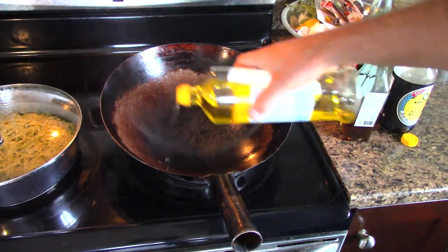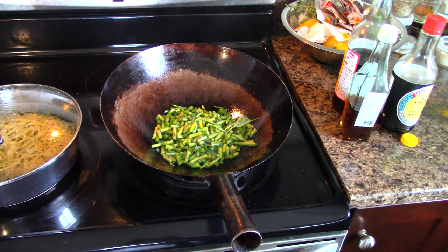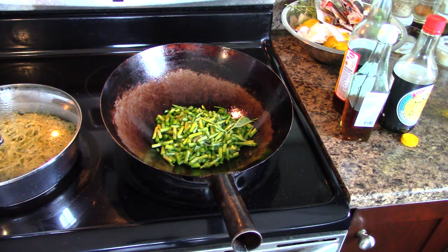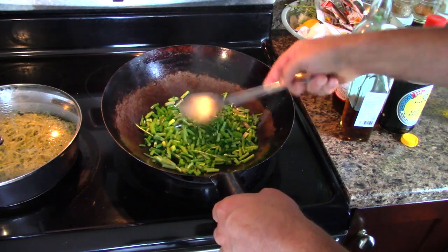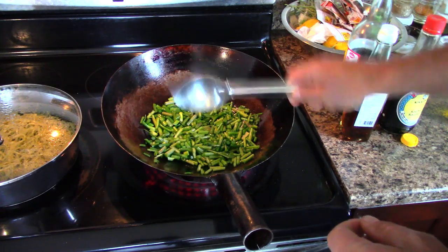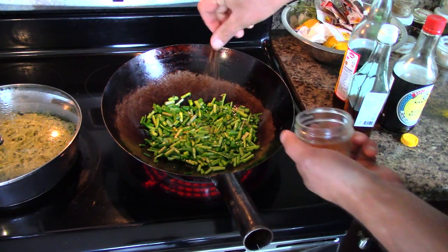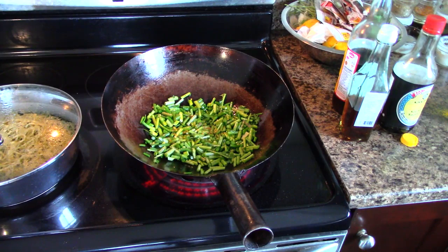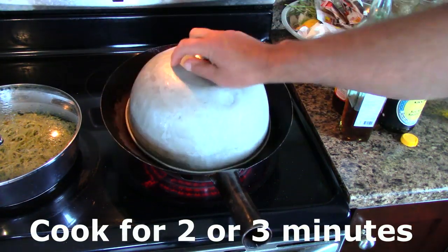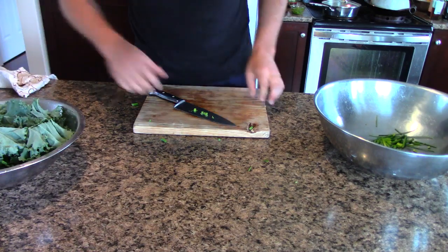Let's get some oil in there — I'm just going to need a little bit of olive oil, maybe about a tablespoon. I'll throw this in and move it around a little bit. Now I can turn this back up a bit. I'm going to put a pinch of crushed chilies — I like a little bit of heat, maybe half a teaspoon. Then I'll put a lid on this for a moment. I've set my timer for two minutes while those stems cook.